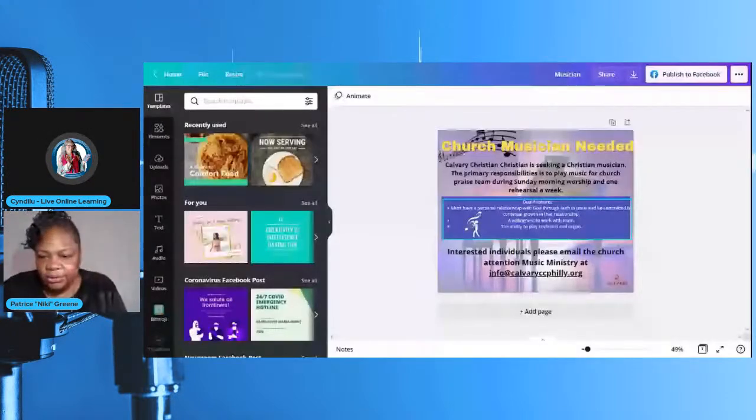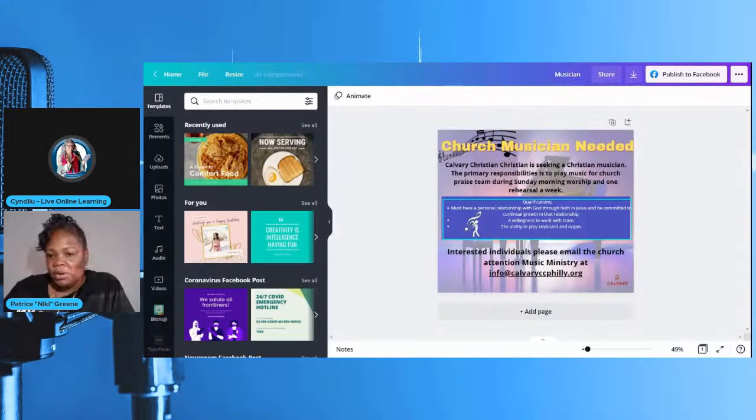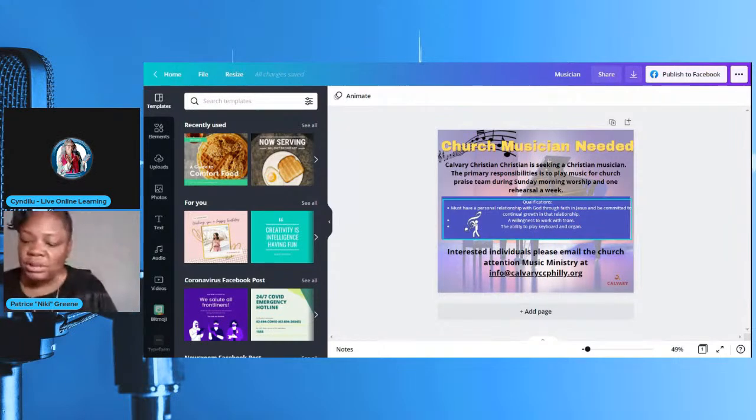I appreciate you guys. Here's a great example of how to properly use your fonts, so hopefully everyone's going to look at the screen. I'm everywhere as P&G Creates. I just figured I'd make it easier for myself. Here, this is the use of fonts. They're all simple, but some of them are a little different. The biggest part of this message was that the church needed a musician, right? So whatever it is, for example, if you're having a Canva class, I'll use something I know.